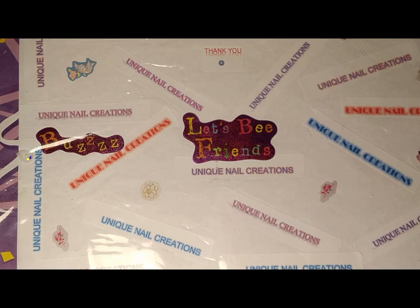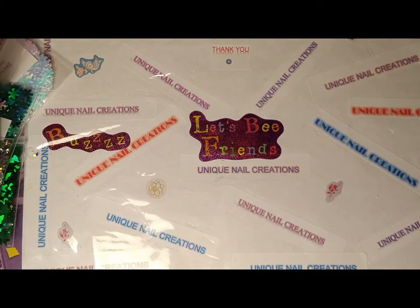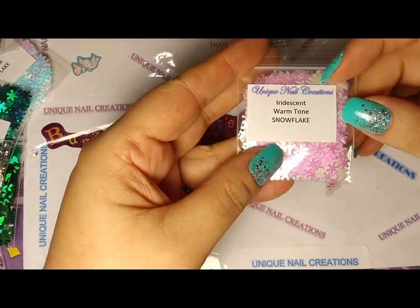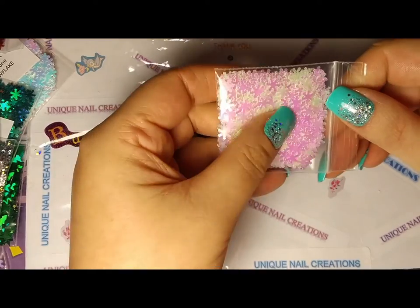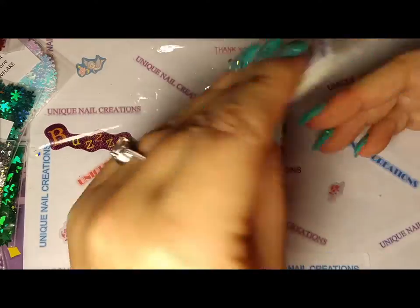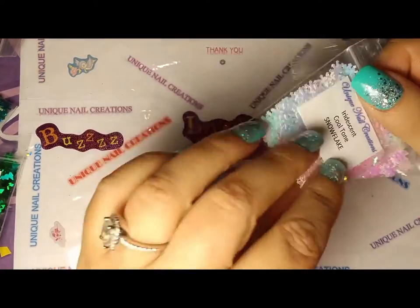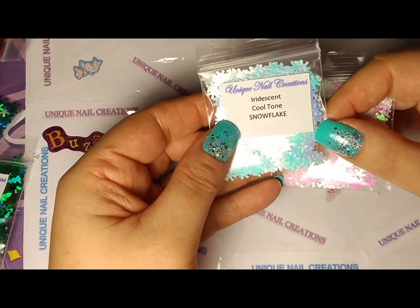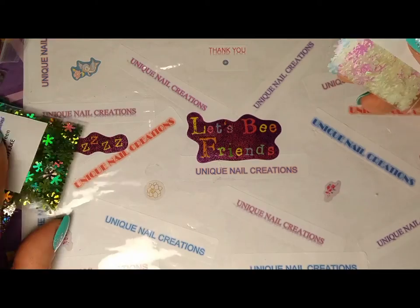I picked up a bunch of snowflakes. I know it's a bit early, but I figured I better get them. These are the iridescent warm tone snowflakes and I just love these — they're super flat and they'll lay really nicely. I can't wait to try out this one because you guys know how much I love teal. This is the cool tones and I'm really excited to try these out. I have them in several colors.